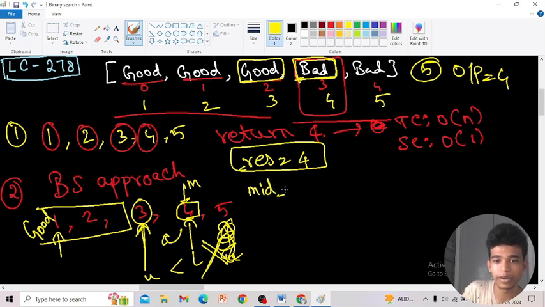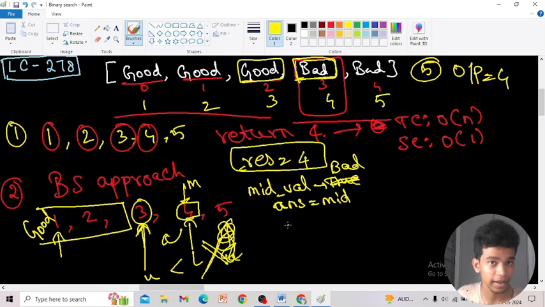My answer is 4. So what are the two steps we have done here? If the mid value is true, that is, it is a bad version, we insert it into my answer, and also we move our upper limit to mid minus 1. This is my first observation.